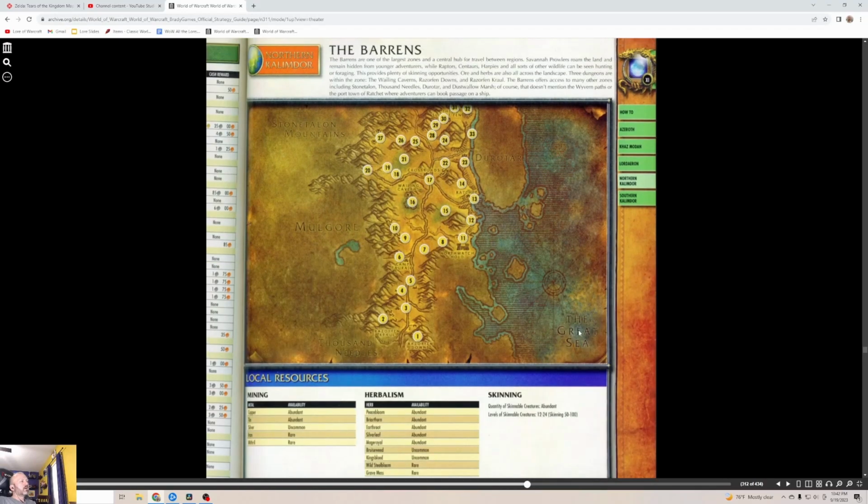The Barrens. The Barrens are one of the largest zones and a central hub for travel between regions. Savannah prowlers roam the land and remain hidden from younger adventurers, while raptors, centaurs, harpies, and all sorts of other wildlife can be seen hunting or foraging. This provides plenty of skinning opportunities. Ore and herbs are also all across the landscape. 3 dungeons are within the zone: the Wailing Caverns, Razorfen Downs, and Razorfen Kraul. I consider those two to be more like Thousand Needles.